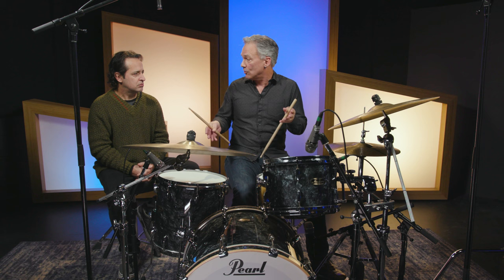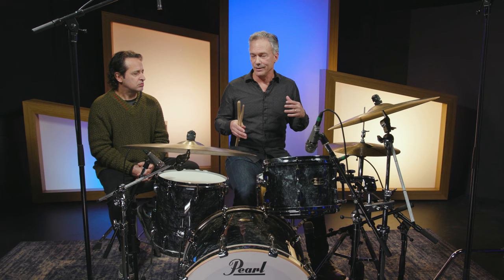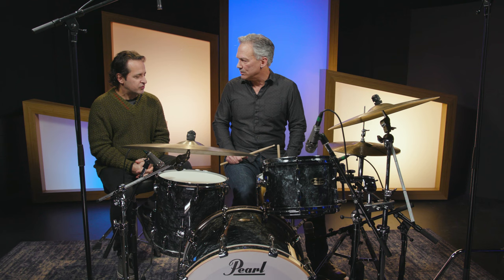So once you learn your rudiments, start moving accents around. And then someone says, well, that's no longer a double paradiddle. Well, it is. It's a morphed double paradiddle. We just changed it. That's the whole idea: to change it and be creative. That's great for your independence too, right? You stop thinking just in certain terms. It frees up your body to do that. Exactly.